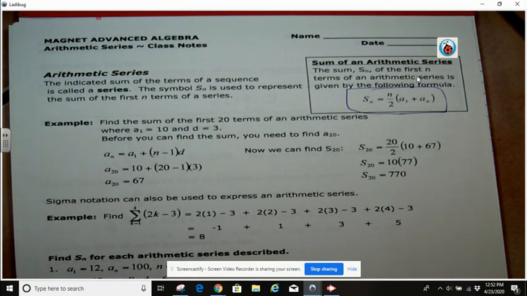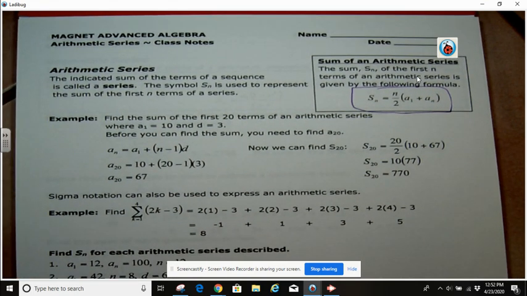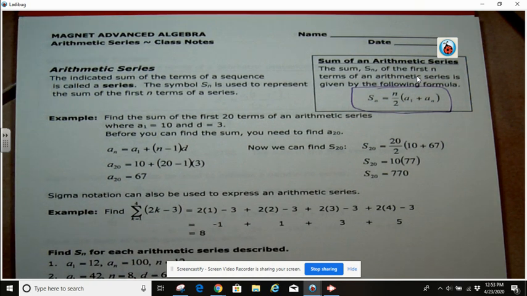So the thing about series is once you learn about series, now we know 2 arithmetic formulas. When we learned about arithmetic sequences, we only knew the one arithmetic sequence formula. So if we had a problem that was an arithmetic sequence, we knew exactly which formula to use. But now that we're learning about arithmetic series, we know a sequence formula and a series formula. So sometimes you will have to use the sequence formula to get information you need to find the series. So you want to keep that in mind. It can bump up the difficulty just a little bit sometimes.